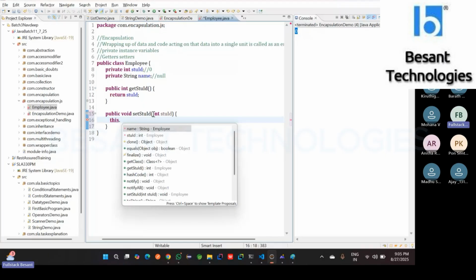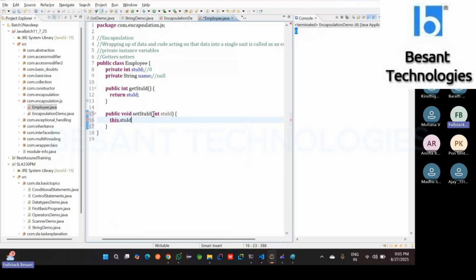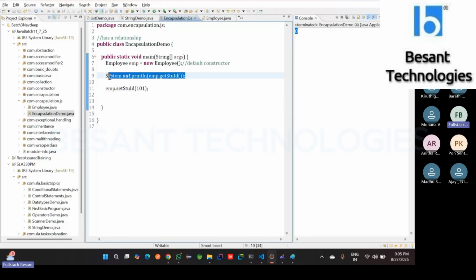Set it the same way as we set it inside the constructor. Simple. See here, this one highlighted is the instance variable. To the instance variable, we have set the ID which we have sent here. Now try to get the ID after setting the ID. You can store this in some other variable and use that here as well. Not at all a problem.